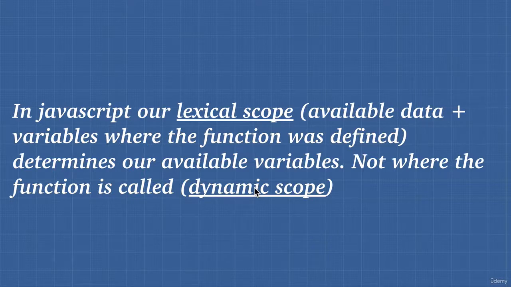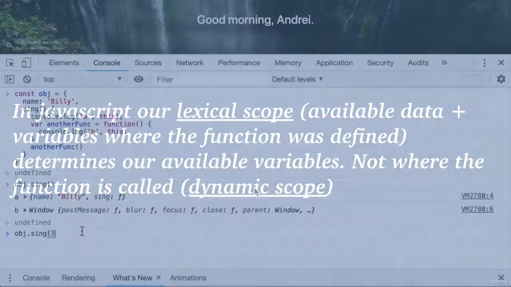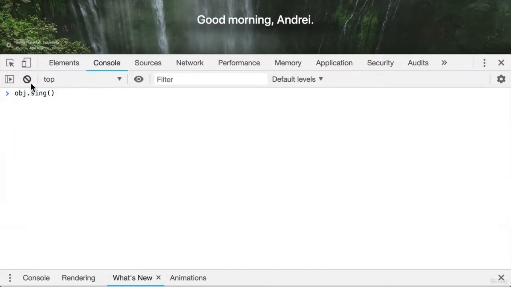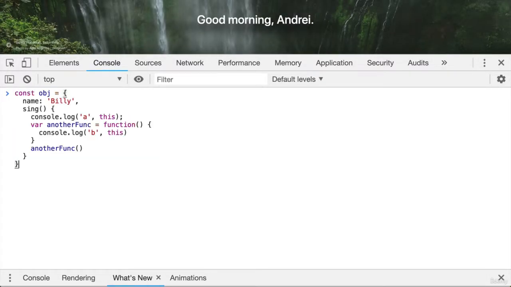So how do we fix this problem? How can we avoid this pitfall that a lot of people had in the past? Well, there's two ways to do this. Let's have a look. If I copy this back, and let's just refresh here, I can solve this issue using what we got in ES6, arrow functions. And you may have heard the term arrow functions are lexically bound. That is, arrow functions have a lexical this behavior, unlike normal functions.